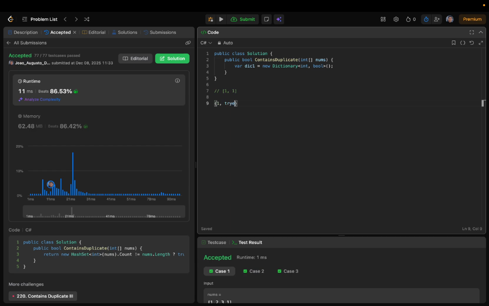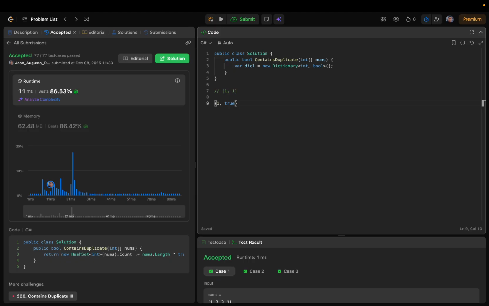So here it is gonna be true, right? The second time I will say, okay, does my dictionary contain key 1? If it contains key 1, I'm just gonna return true because I already know that a number appears twice in my array. Otherwise, I'm just gonna return false. So that's pretty much the explanation.